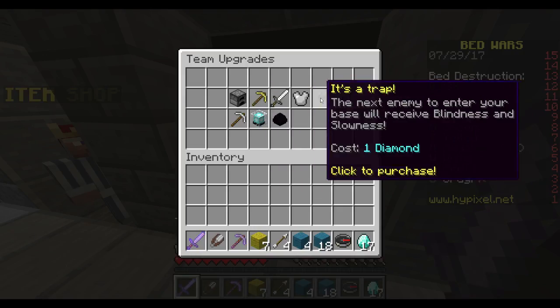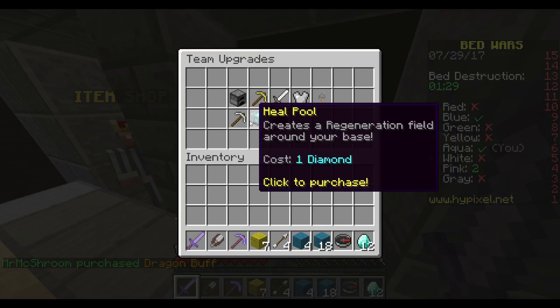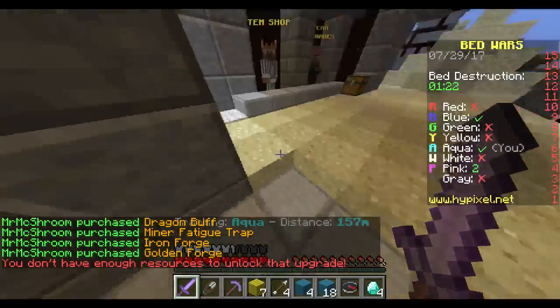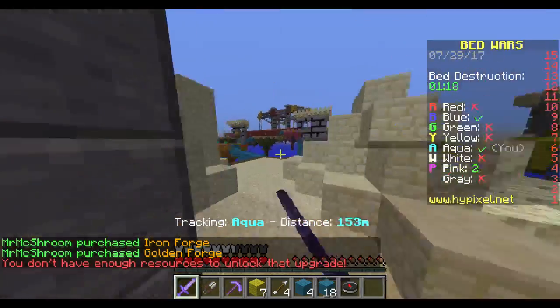We got a bunch of... This will probably get the dragons because I haven't killed anybody. Holy crap, we got a lot of emeralds.